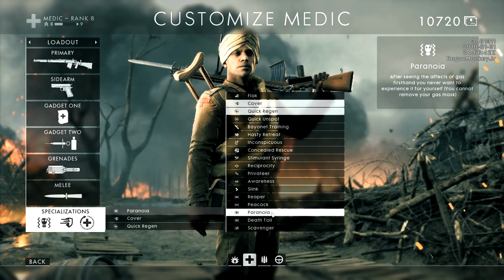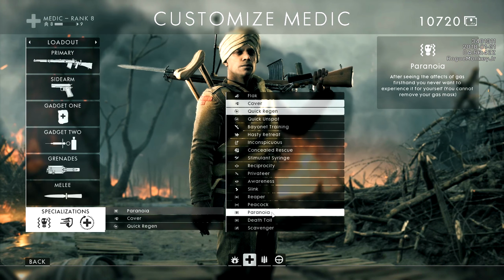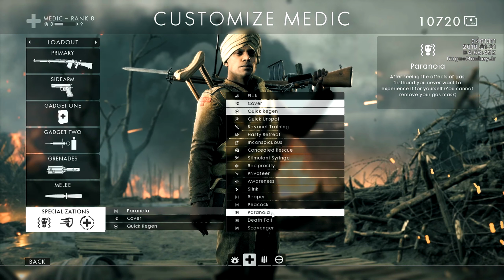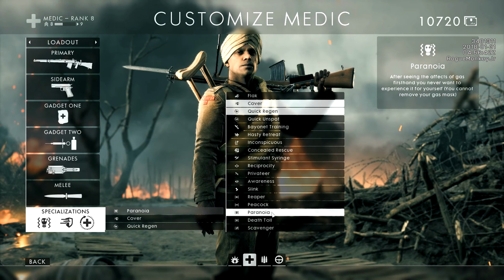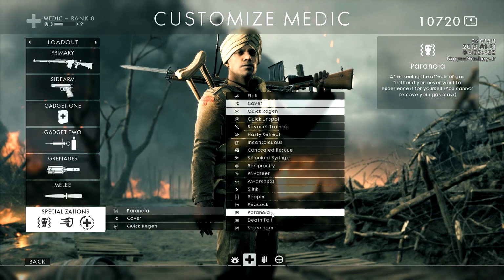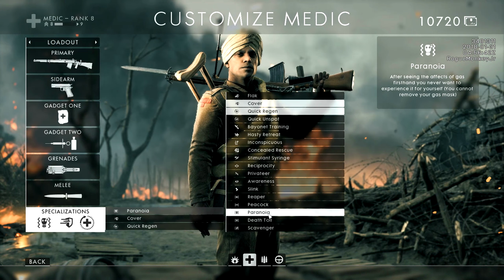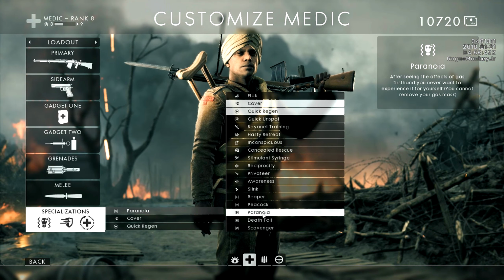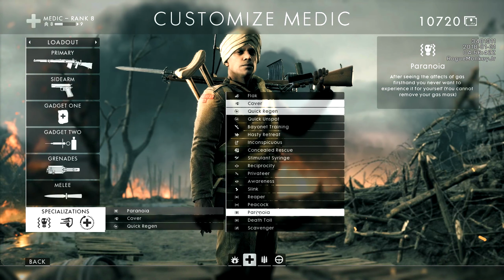Moving on to Paranoia: after seeing the effects of gas firsthand, you never want to experience it for yourself. You cannot remove your gas mask. That's equally crazy. I find all of these pretty crazy. Like I said, you really need good trade-offs to accept these, because some of the previous specializations are actually pretty good. So I can't really see myself picking some of these over the other ones.